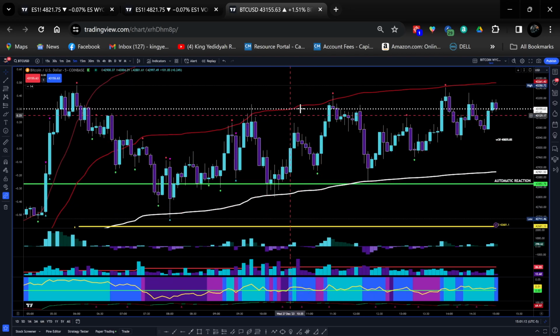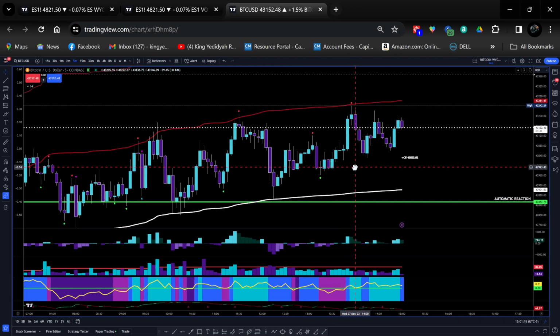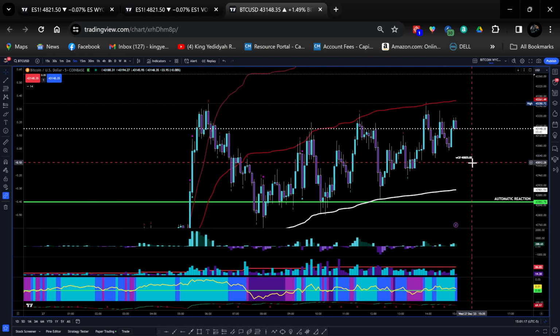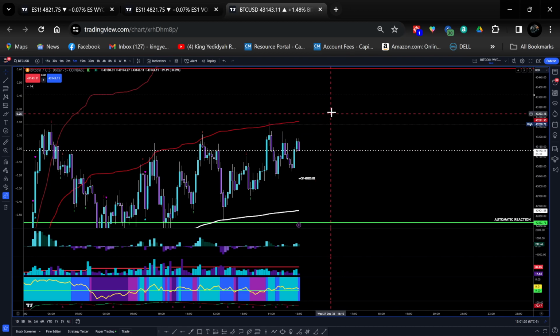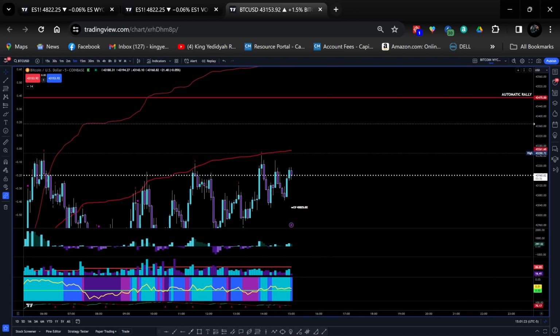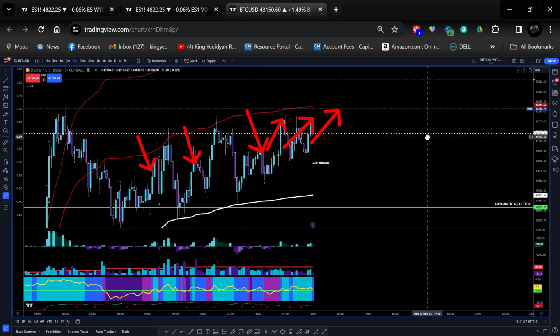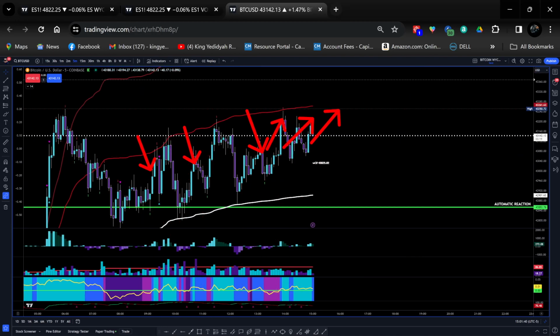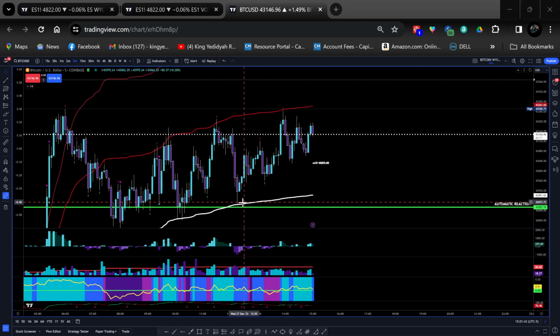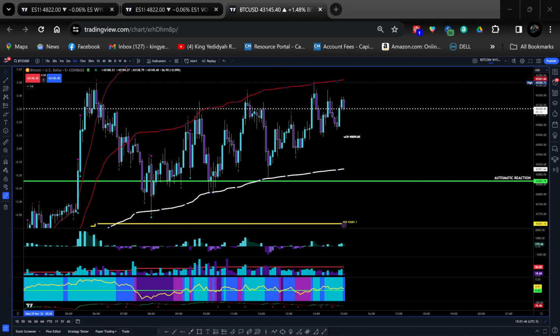And now we're just rotating between VWAP and the upper deviation band, right? So what I'm starting to look at here is if we don't regain above this upper deviation band, if we don't regain above this level, this is going to start a reversal because now we have resistance coming in here and it's taking the price action right back to VWAP, right? We're still getting buyers at VWAP, which is that white line right there, but it's not a strong uptrend.